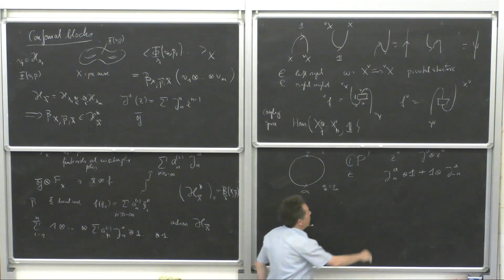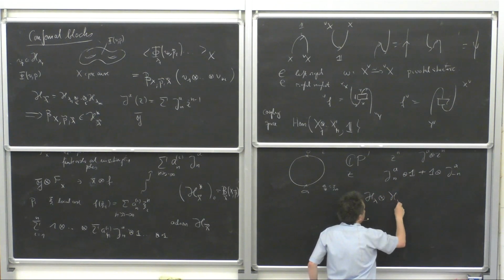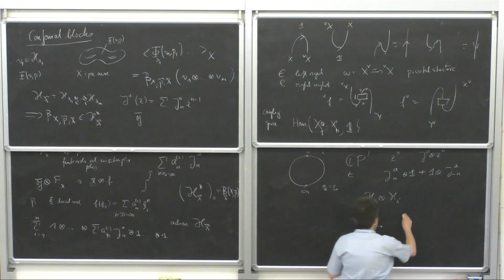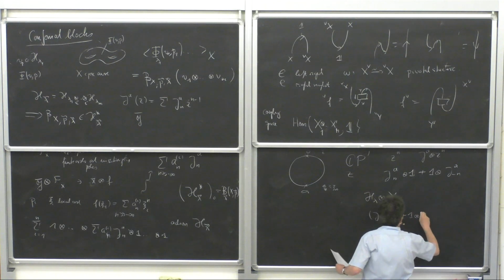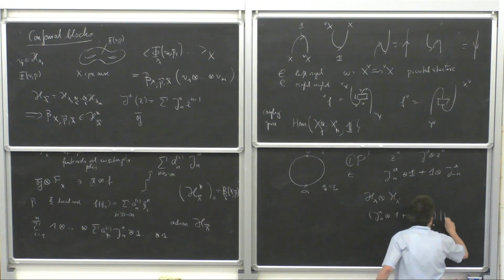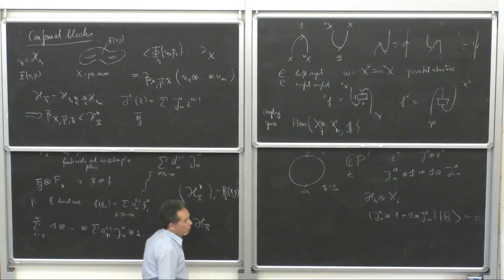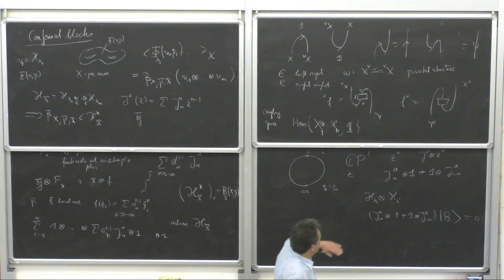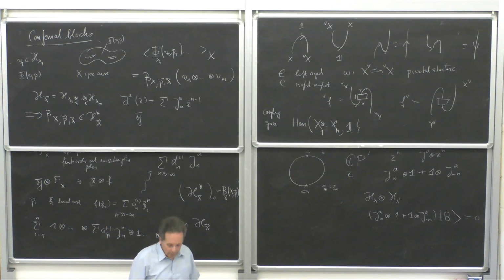And what people called Ishibashi states was simply the solution, if you take h lambda tensor h lambda prime, of those states that are invariant. You can show that they were saying these are, formally using scalar products that maybe literally do not exist, states that are annihilated by this combination of operators, and in the case of a free boson, people were writing this down as a generalization of a coherent state. So this is an alternative point of view on conformal blocks, that you have something that's kind of a generalized coherent state.